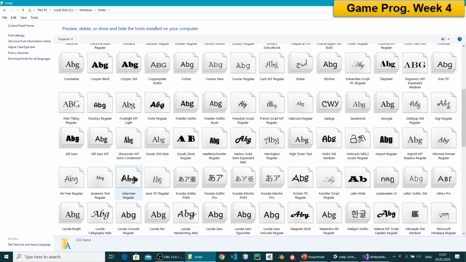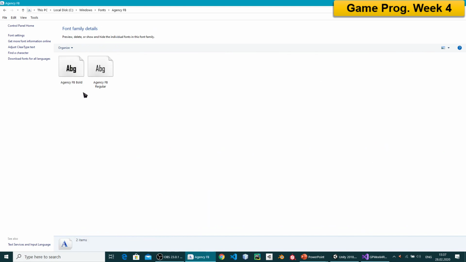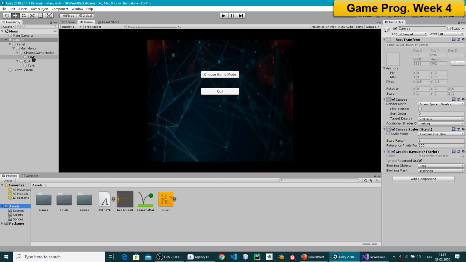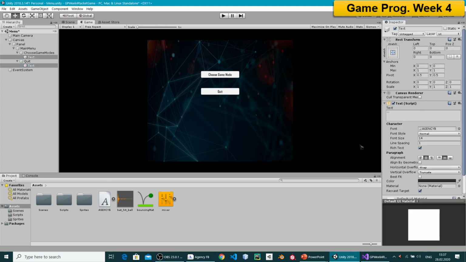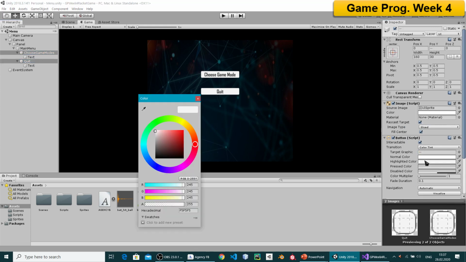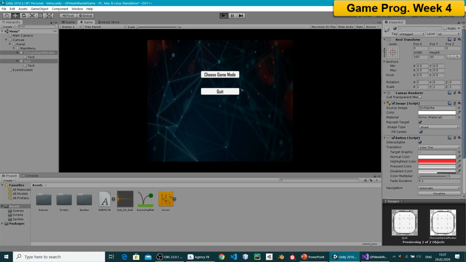Maybe, well, this looks good. This is also good. I want to choose this one, drag and drop it in Unity here in the Assets folder. So now I have this one. Go to choose these two texts and then drag and drop it instead of Arial. Now you will have it, make it 20, much better than the other. You can change things when you press buttons. For example, I want to change, if it's highlighted, make it colored red, and play the game and see what's happening. If I just highlight it, it will be red, something like this, and this one. So this is good.